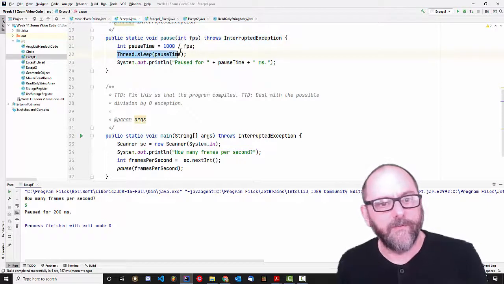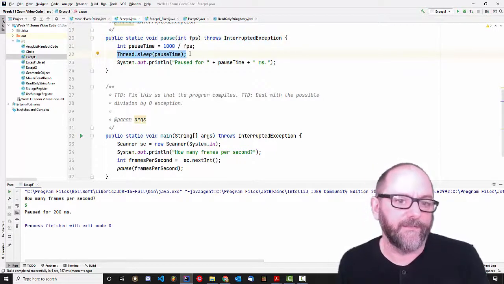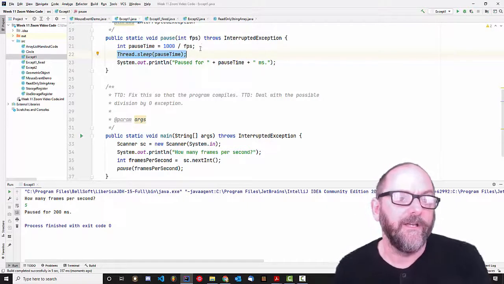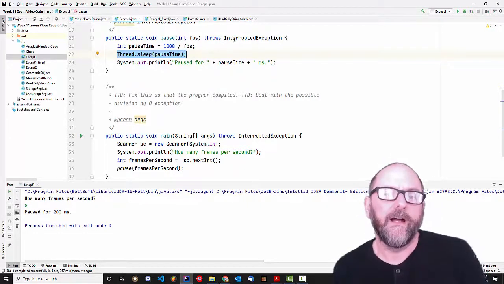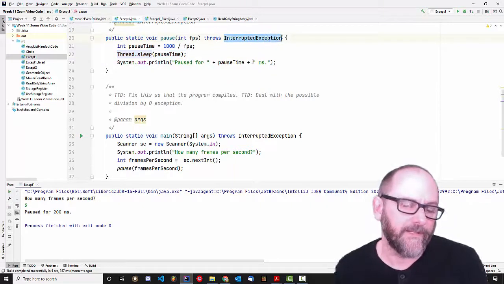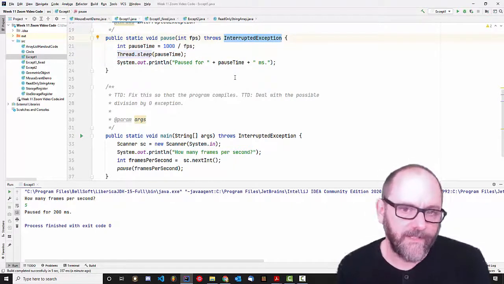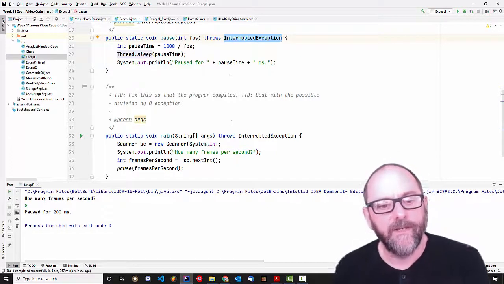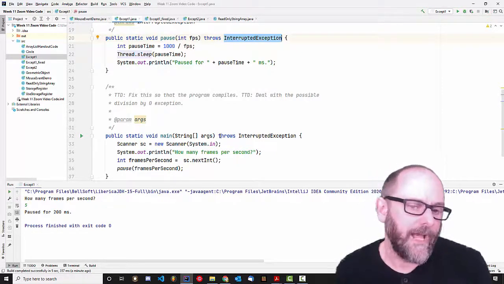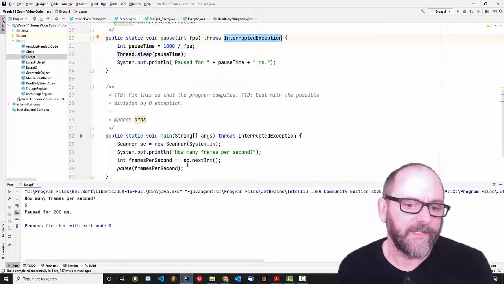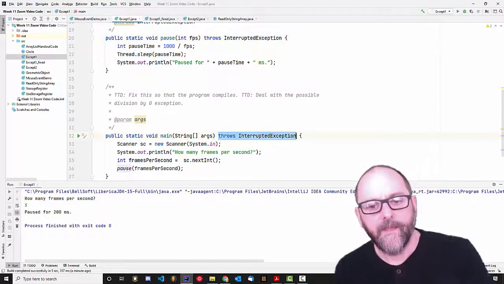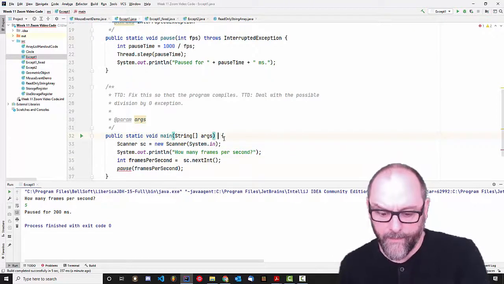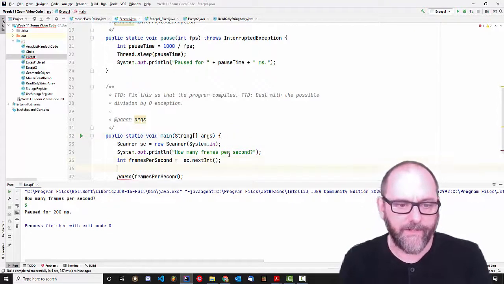So what we're doing here is we're creating a blockage in this thread, and it is possible that some other process is going to come along and interrupt our thread, and that's when we would get the InterruptedException. We're never going to see an InterruptedException, and it's not very easy to cause one, so we can't really tell what would happen. We can't watch the exception get thrown or anything like that. But I can still show you the other way to handle it, and this is the way we'll be handling other exceptions that might be thrown by this code.